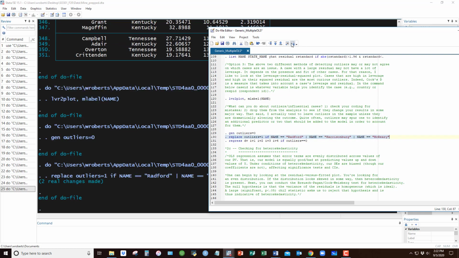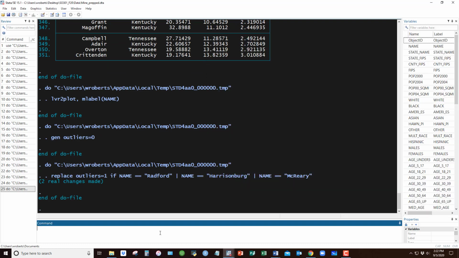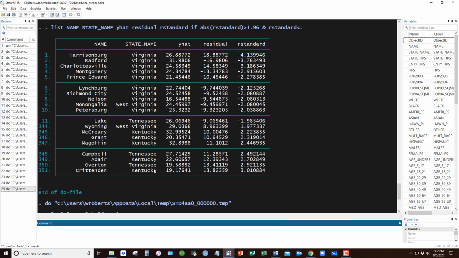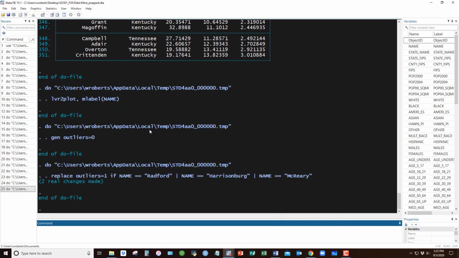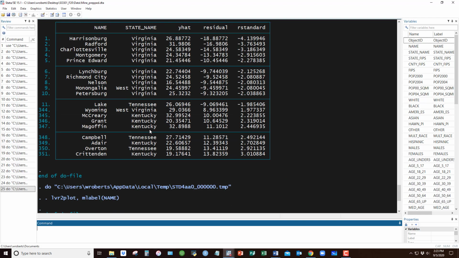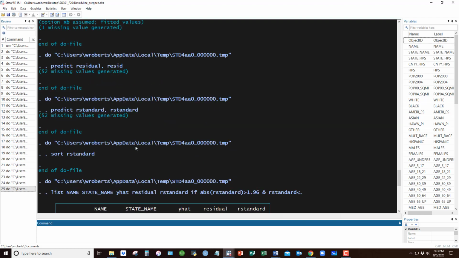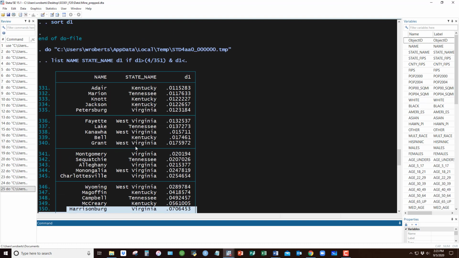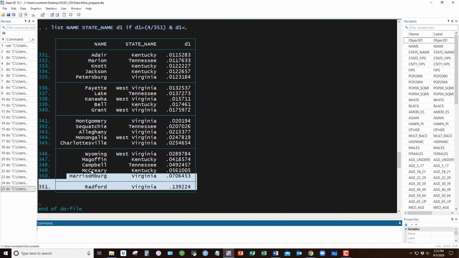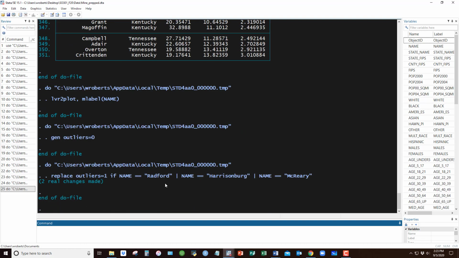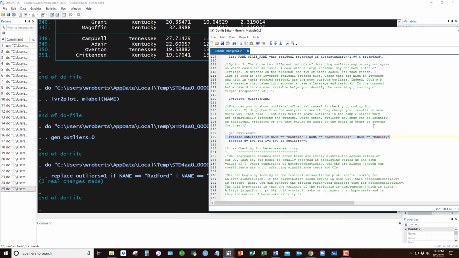So if I run that, I got 2 changes. Let me see here. In that case, just double check Radford, Harrisonburg, and McCreary. I may have spelled McCreary wrong, so I'm going to go back and fix it.